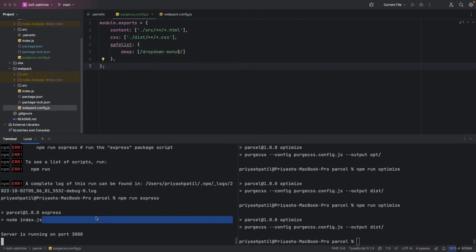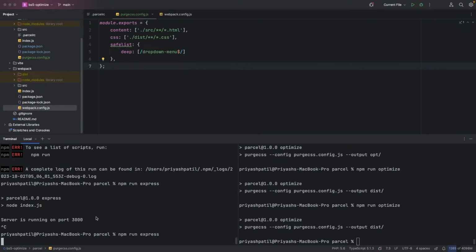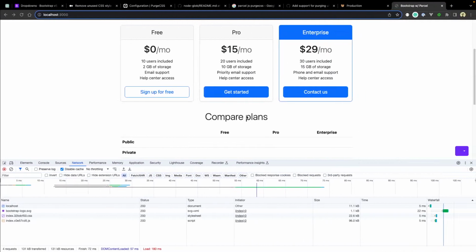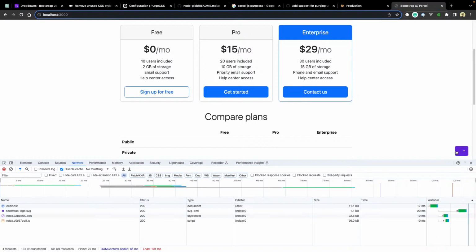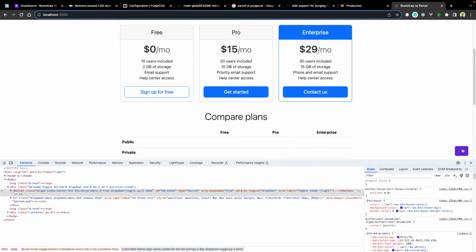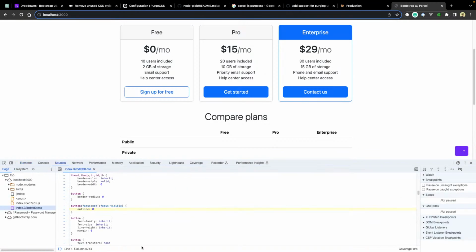Do I have to restart my server or something? Okay, let's open it. Click dropdown menu. Okay, show is not working.